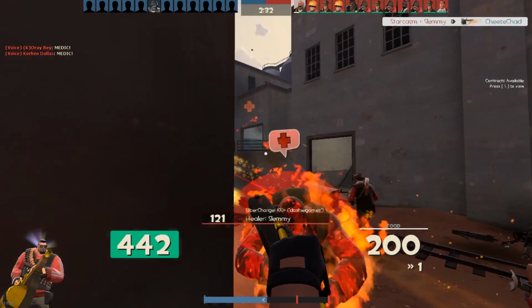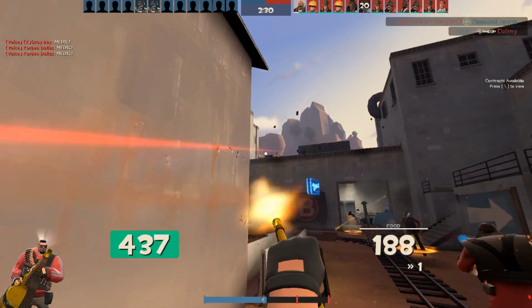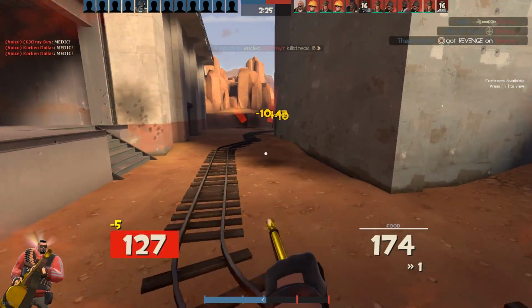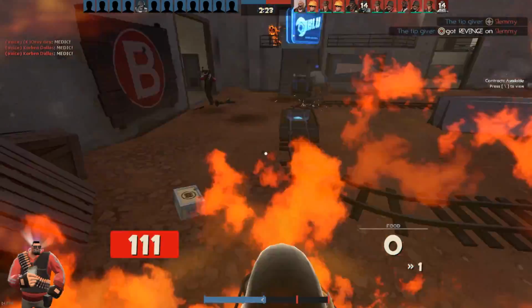Sometimes a spy is just gonna get you. It happens to even the best of players. Spy excels at surprise plays, so it's inevitable that some spy is just gonna get you at least once, no matter what you do. So this is the end of the video.